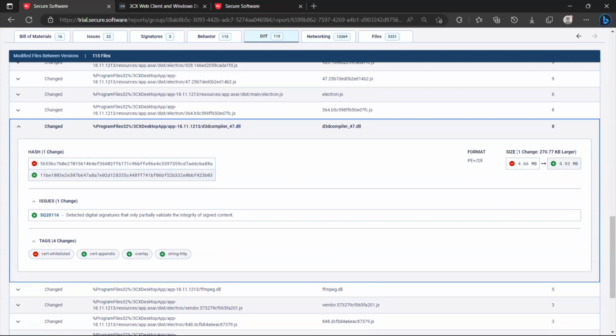Over here, we can see the file size. That's also a really good tip. So there was a change, but it wasn't a minor change. Someone didn't change a date stamp or something simple here. There was something added to this, and a significant amount of code was added to this piece, right?